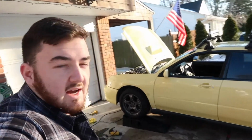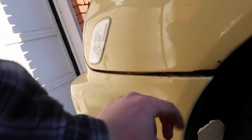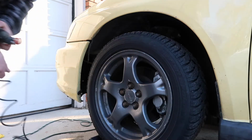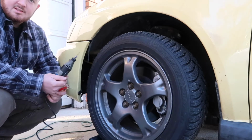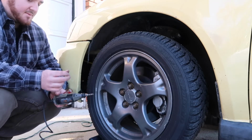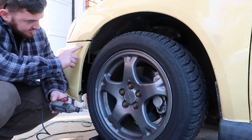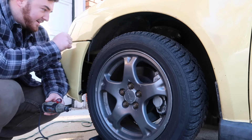Alright guys, both side skirts are on. And then lastly, I'm going to secure this bumper. I'm actually just going to screw it to this. I'm replacing this fender anyway, so I don't really care if I drill into it. Alright guys, so I'm going to tap a little hole in it with my Dremel, and then I'm going to hand screw this big screw into this. Hopefully this will hold tight. It should. Hopefully I don't pop through the side of this.